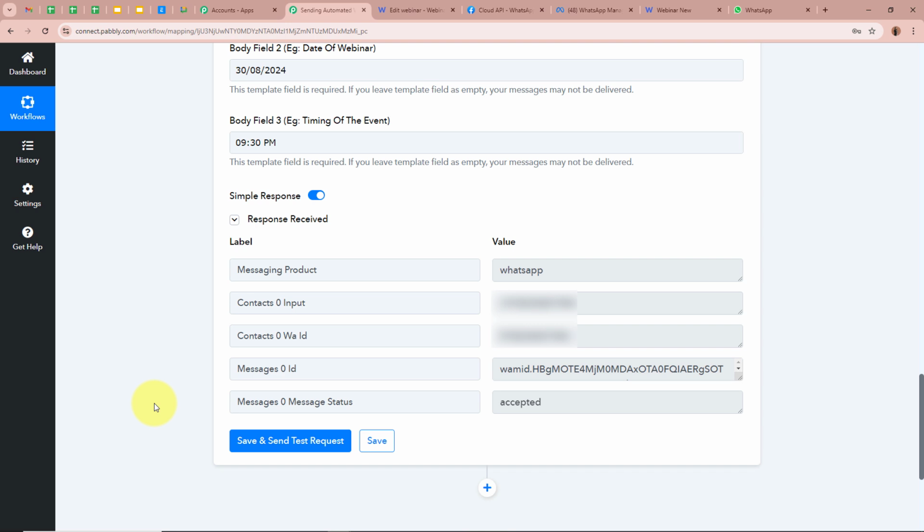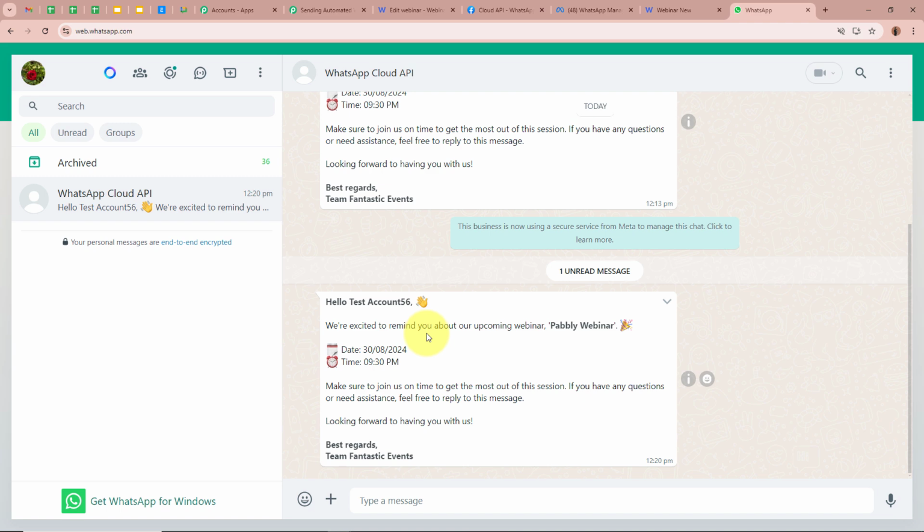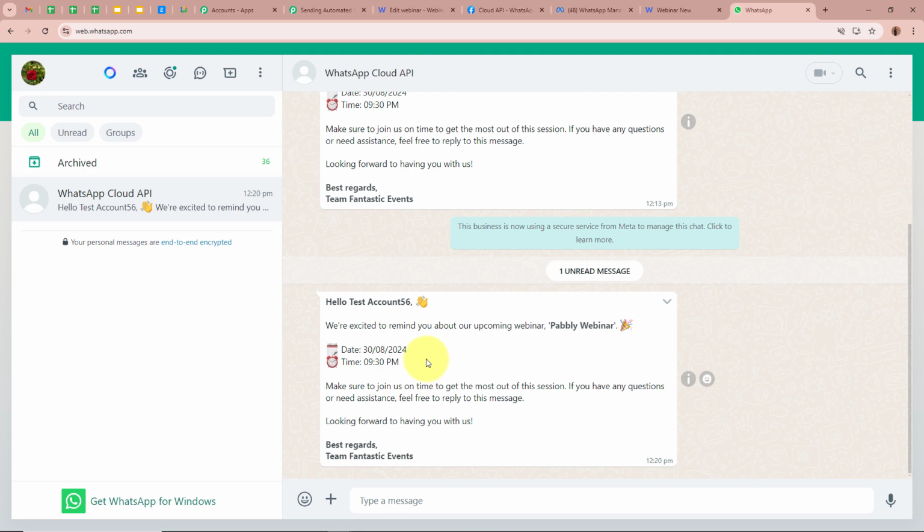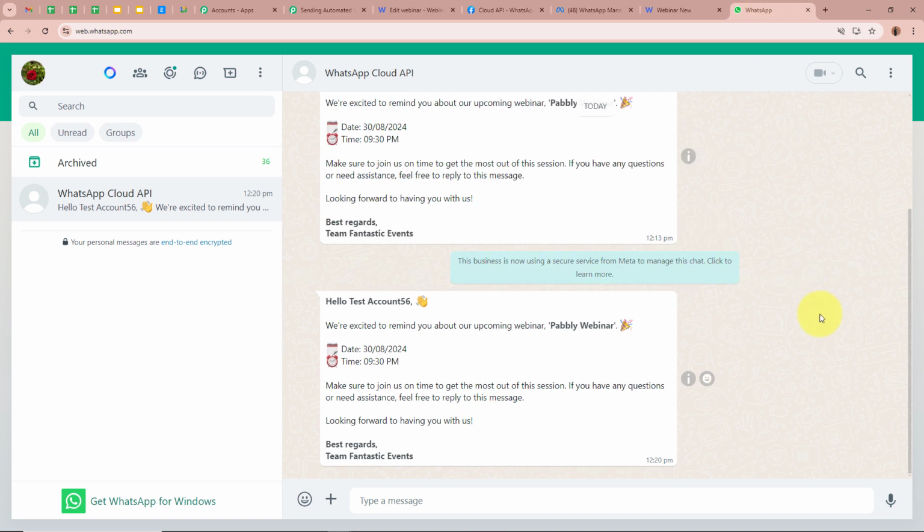Okay, so now I'm going to open my WhatsApp and check whether a new WhatsApp message is received on my number or not. For that, I'm going to open my WhatsApp, and yes, you can see right over here we have received a new WhatsApp message. This is the same message with the details of the webinar, now sent as a second reminder, and it will be sent an hour before the event that has been organized. Okay, so these are the two reminder messages that have now been forwarded with the help of the workflow that we have created using Pabbly Connect. So this means that we successfully created an automation with the help of Pabbly Connect.